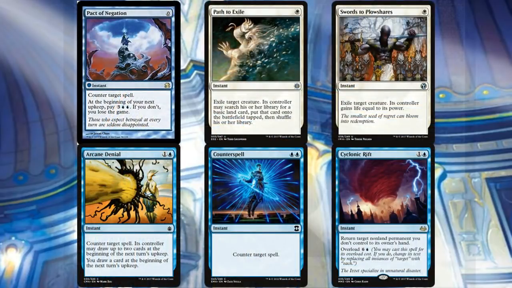We have Pact of Negation, because sometimes our cost reduction is going to be too much. So having a 0 mana counterspell, we might have to pay 1 more for it, but still pretty efficient. Just don't forget to pay the mana during your upkeep or you lose the game. Path to Exile, Swords to Plowshares, 1 mana removal spells for creatures, really good.